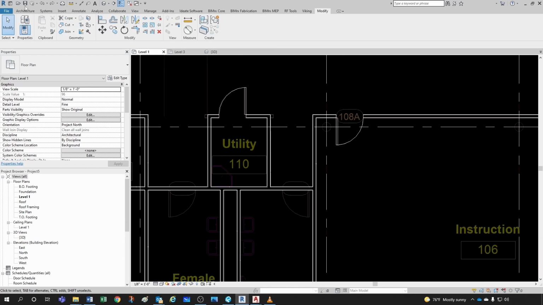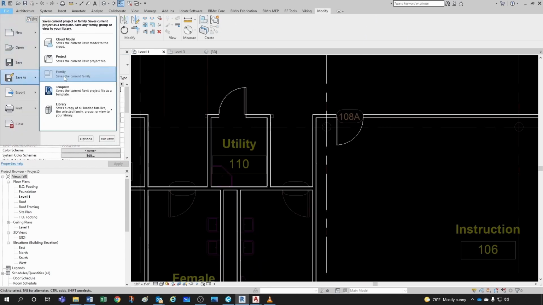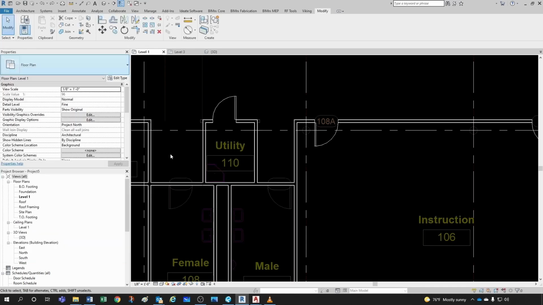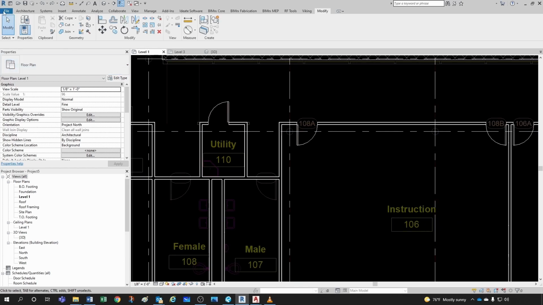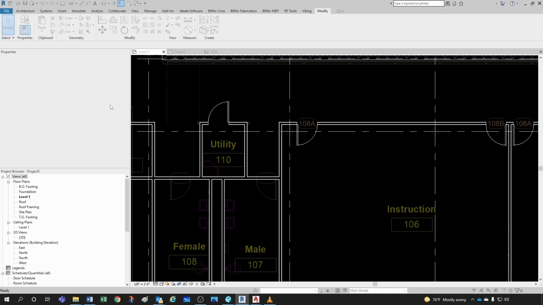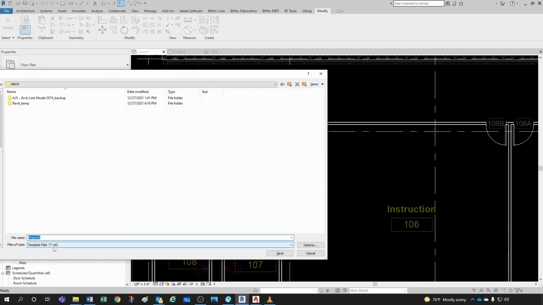So if I try to do a Save As on this project, you see that the extension is RVT. That's a Revit project. And now if I wanted to save this project as a template, and I were to do Save As template, then the extension would be RTE. So again, RVT for your projects, RFA for your families, and RTE for your templates.